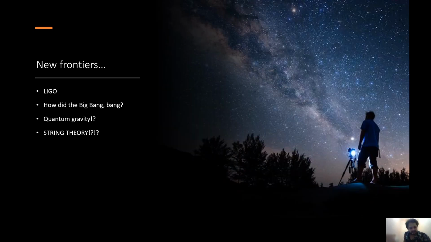There's also the LIGO detector, and this detects colliding black holes. There's also thinking about the Big Bang. Why did the Big Bang bang? I think that's quite an interesting question. You've also got quantum gravity. So quantum mechanics and gravity don't really mix together. So we need to find a unifying theory. You guys might be that person who finds that unifying theory. There's also string theory. There's lots of interesting science that you guys can go into. But that's going to happen in a couple of years. That's going to happen when you guys go to university, when you study science.